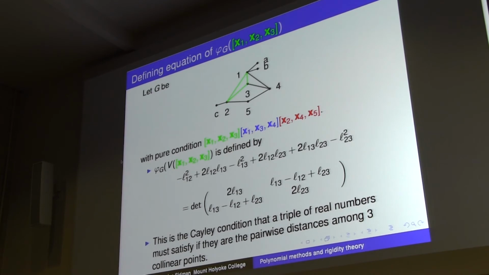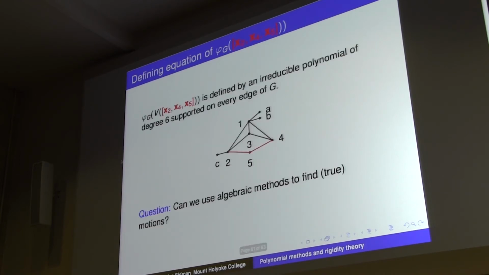Okay. All right. And the exact same thing happens with the blue factor. But then there's the red factor, right? So you take that thing, you pull it back, and then you intersect, do the elimination, and you see what happens. And I'm not going to print it out for you. It was a really big polynomial, an irreducible polynomial of degree 6, but it was supported on every single edge of the graph. Okay, and we got only one of them.